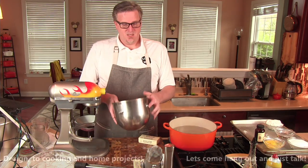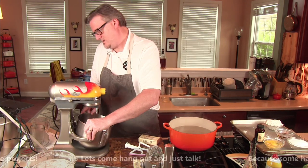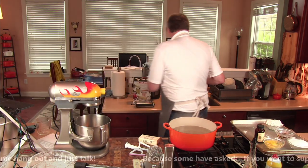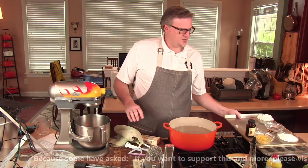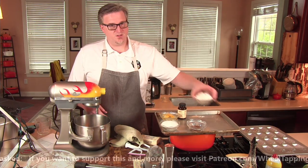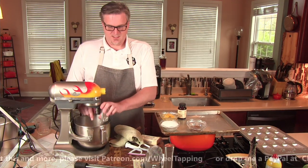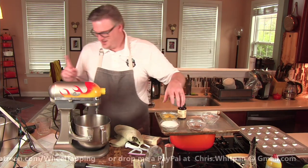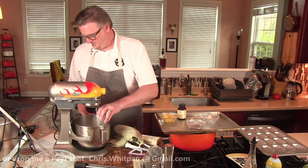What we're going to do here is start out with our bowl. I got my paddle. All right. And we're going to start by putting our dry ingredients in here first. So we have a couple things. We have our flour. So this is a cup, again, all-purpose flour. By the way, it's a lot easier to fill your bowl when you don't have the attachment on yet, I've learned. All right, it's going to take 2/3 of a cup of sugar. We're going to put that in as well.